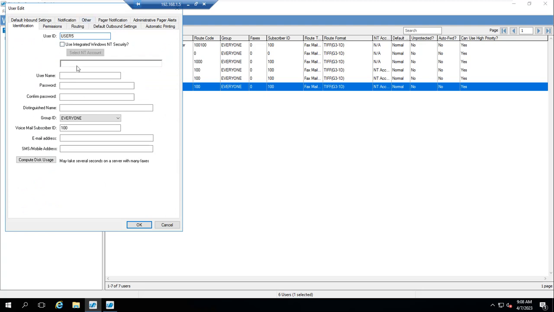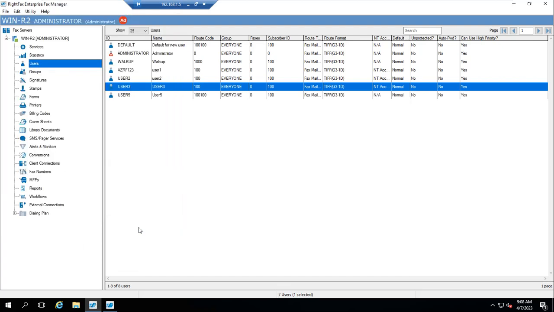I'm not using Active Directory, so in that condition I need to give a password. Username, simple, I give user file. Here you can give the password and create the user, so that is also available here.